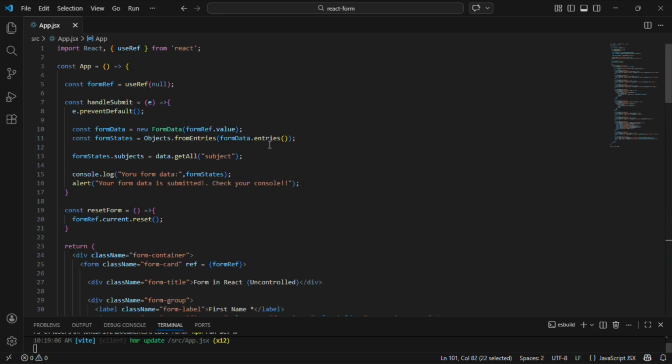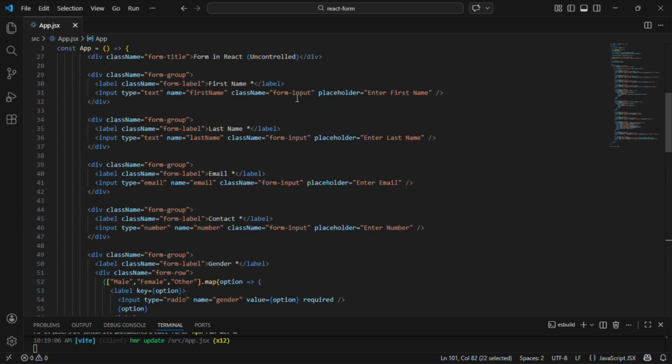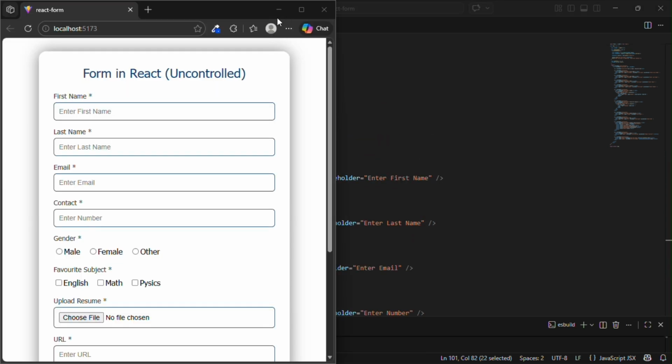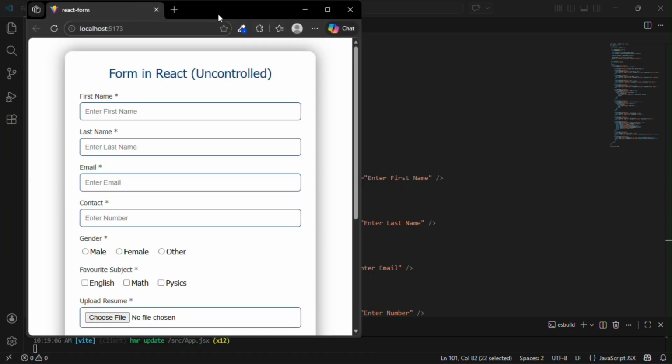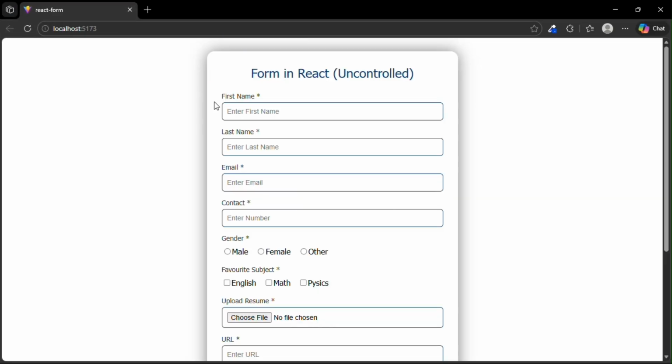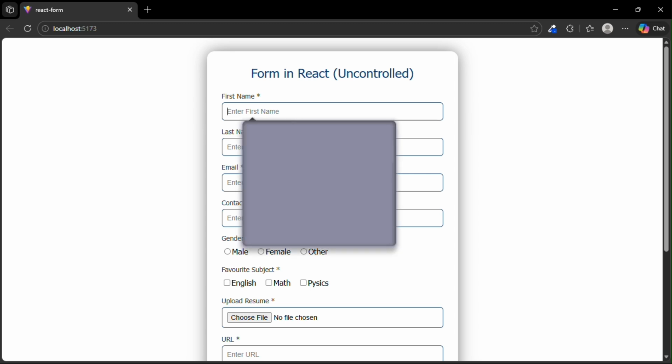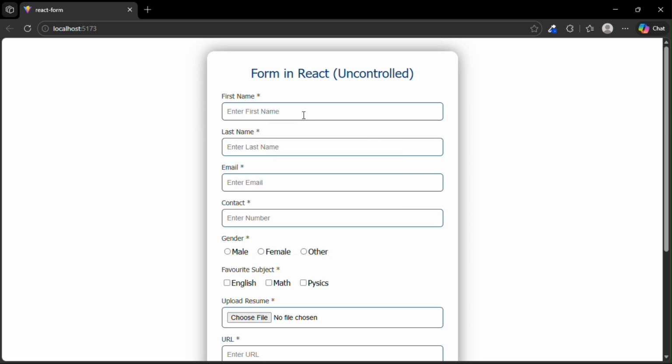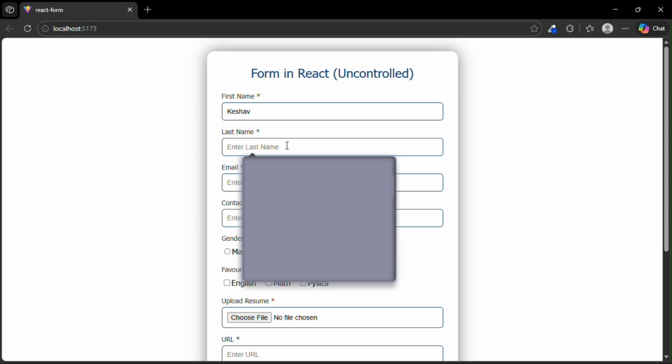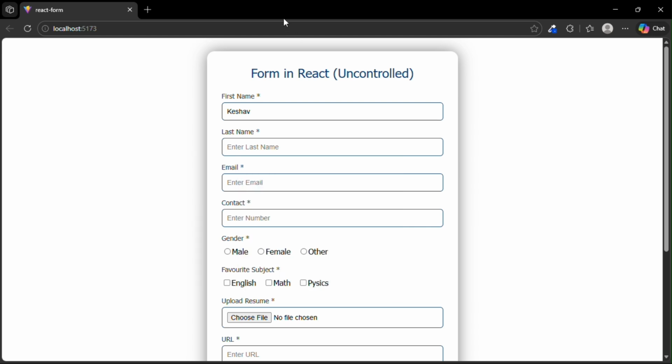So let's check our UI whether it's working or not. This is our UI, just to maximize it and refresh it once. First we try to fill in our data here, such as the last time data we filled, Keshav Maharaj, email as Keshav dummy email at gmail.com.